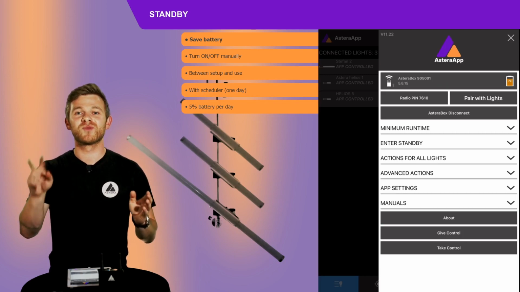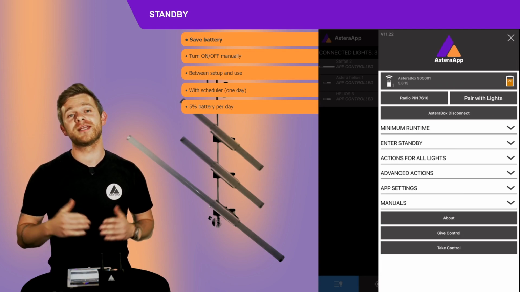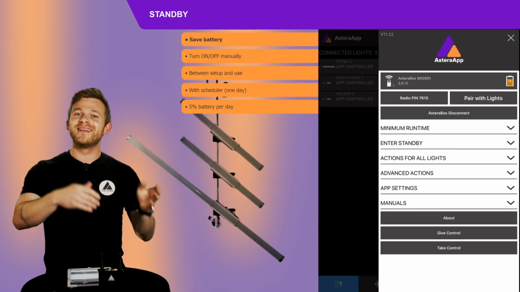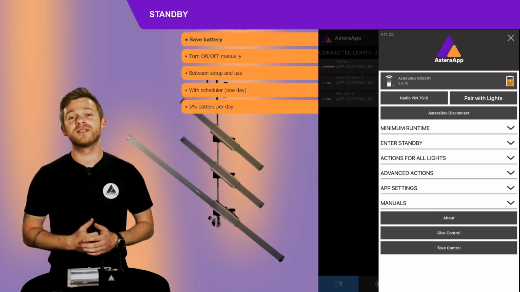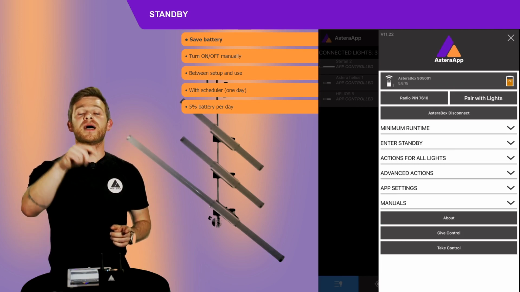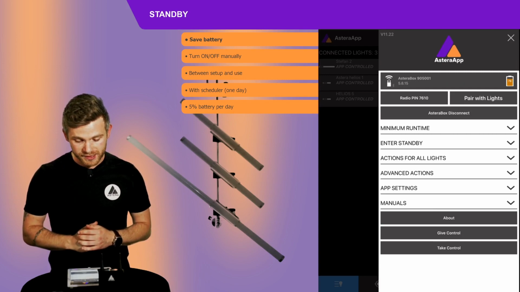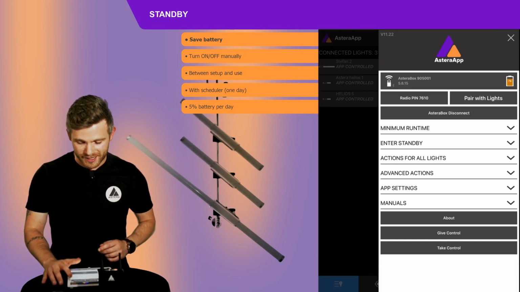100% charged light, 2 standby days, 5% each day, will leave us with 90% battery left. Fast calculation, we have then 30% for each one of the show days. Again, we want them to run for 2 hours. So we take the 2 hours divided by 0.3, which is the 30% for each one of the days, which will leave me with 6.7 hours runtime.